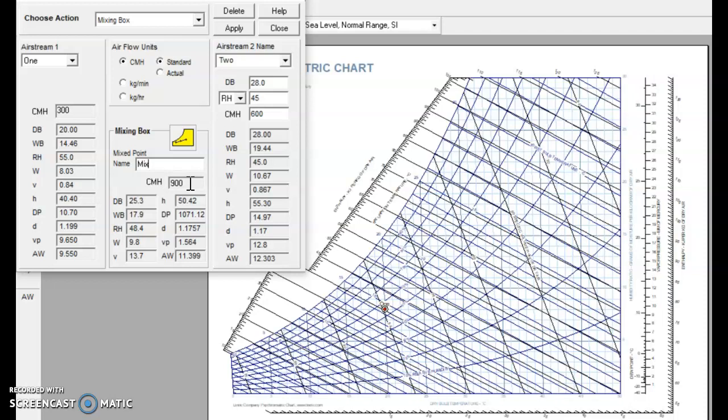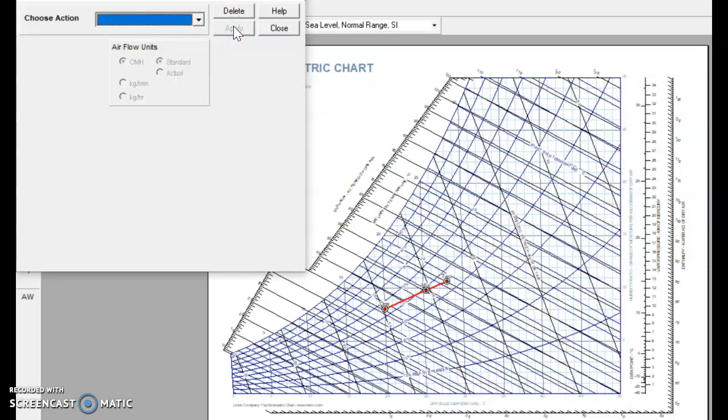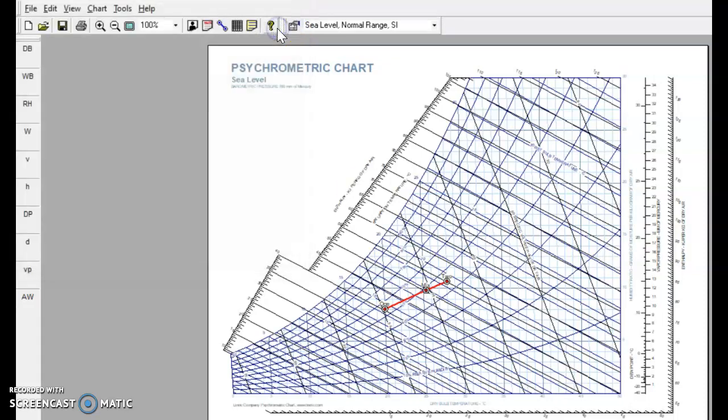This software has many more features also, but from our point of view, this is good enough. Now after selecting these 2 points, what I'll do is I'll click on the apply button. Now as soon as I click on the apply button, you will notice that the 2 points will be created. Point number 1, point number 2 will be created, and this is the mixing condition. So this is how you have to solve this numerical. After doing this, you can close this window. As I said, this can be used for solving many more numericals, but from our point of view, this much is quite sufficient. Okay, great.